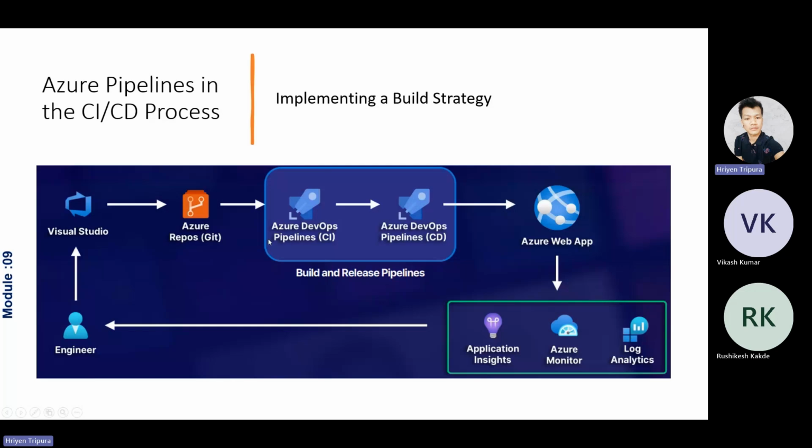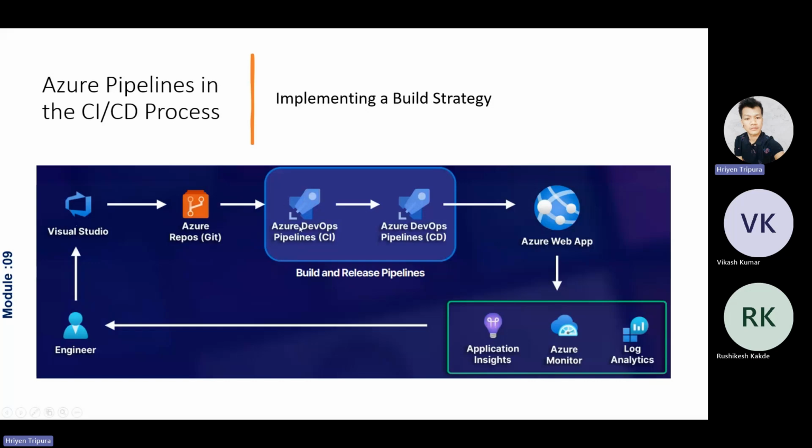So in a simple case, when I say CI/CD, in the CI process, as a developer, the first thing I will do is clone the code onto my local system using Visual Studio or whatever. And with the help of Git, which is your Azure Repos here, I'll push it here. Once I push it, in the CD process, whatever changes I want to make, let's say I want to deploy infrastructure code for my web app, all modifications will be done. Everything will be built and tested.